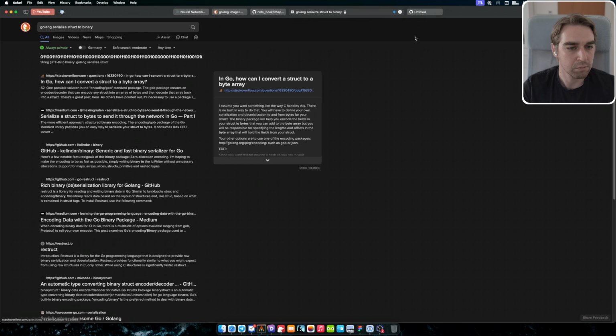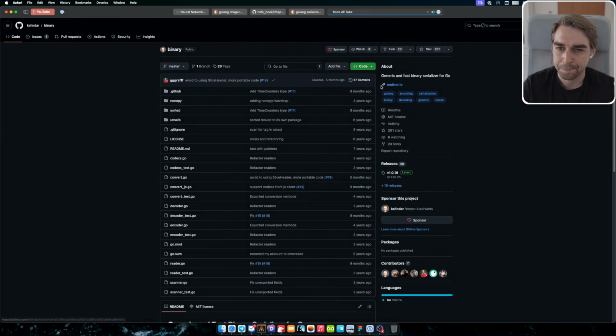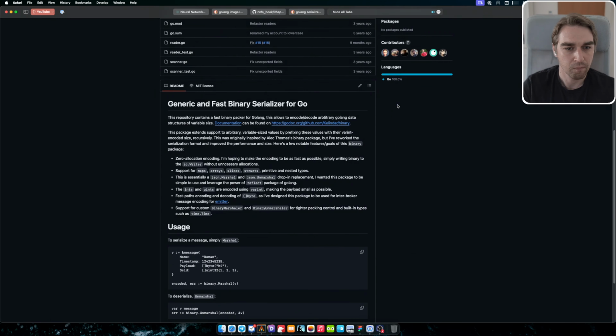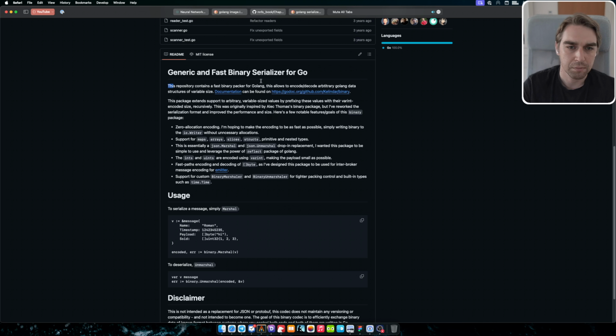We have a generic and fast binary serializer for Go. It can decode arbitrary Golang data structures of various sizes, with zero allocation encoding, support for maps, arrays, slices, and structs, primitive and nested types.